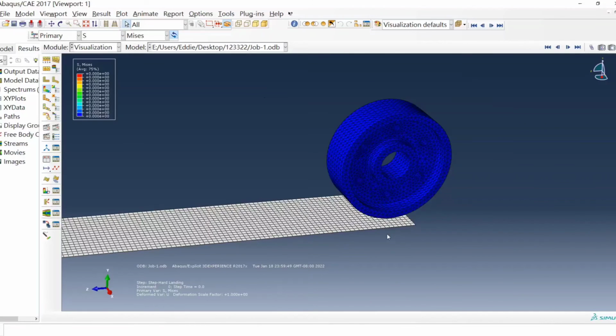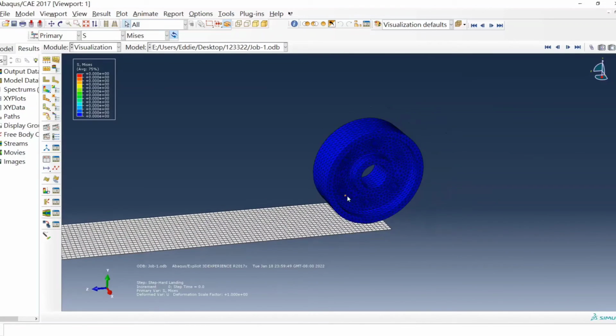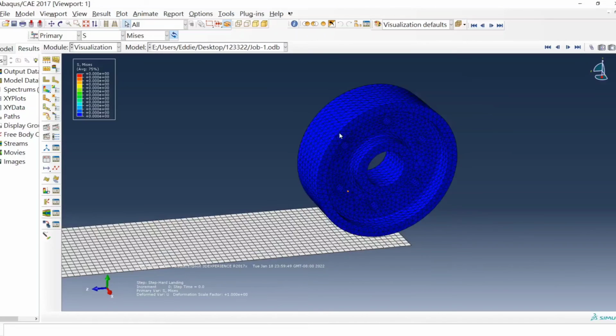So let's see the result of our hard landing simulation. Now we're at 0, and the ending time of hard landing is 1. With the step time increasing, you can see the stress goes up.